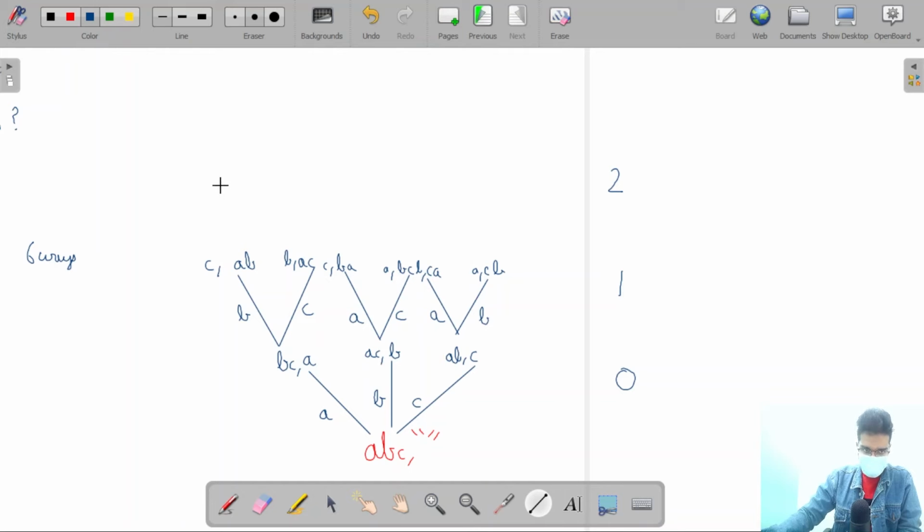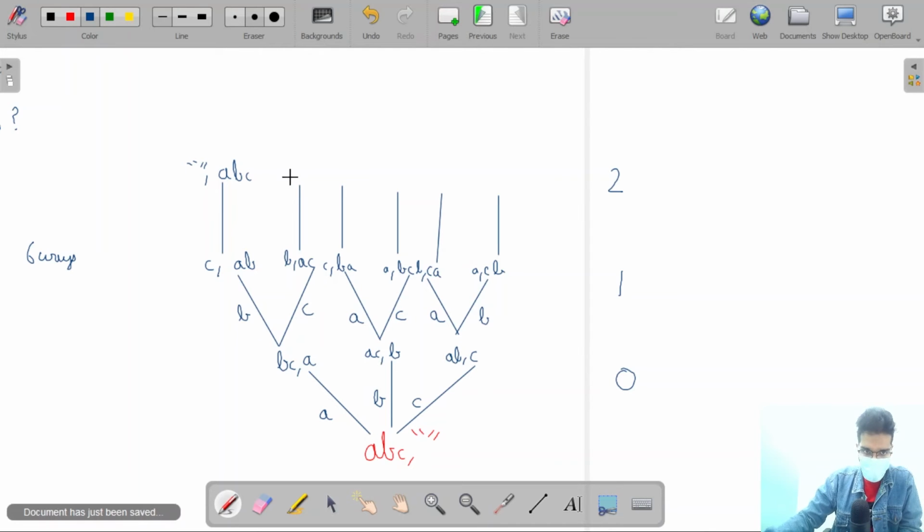What is the choice? Okay, I want you to figure it yourself. You just got one choice. What is the single choice that is left? Try to figure it out yourself. So you have placed two characters in 0th position and in the first position, and in the second position, what you can place? So here you can place just C. So your answer so far will become ABC, and your string that was given to us will become empty.